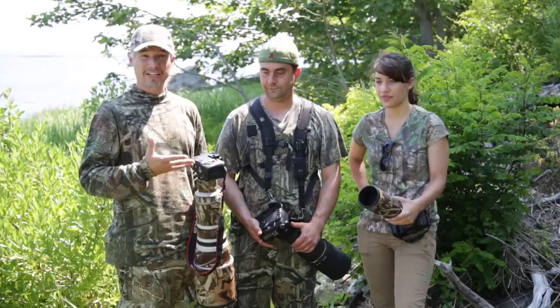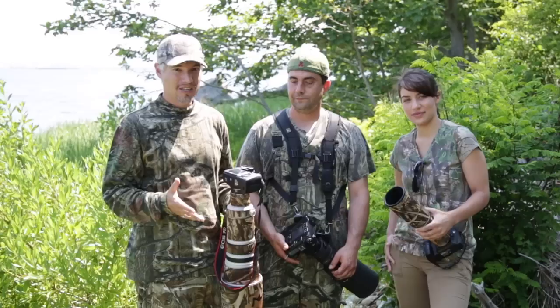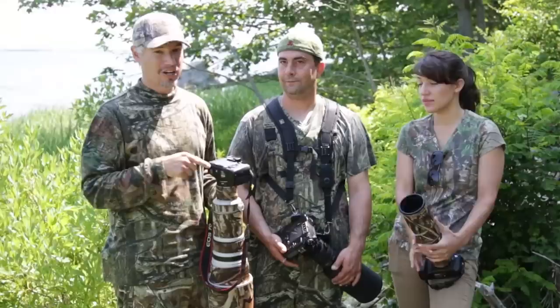I can hand-hold it, which is a big advantage over the 600mm F4s, which are just a little too big and heavy to even try. This wasn't the first wildlife lens I bought — I bought this only after I actually started making money shooting wildlife. Before that, I went through a long series of lenses: the 75-300mm without IS and then with IS, then the 100-400mm zoom, which is not something I recommend. I always push people to the prime, though they always think the zoom is better because of the zoom range and image stabilization, but it's just not sharp at 400mm.